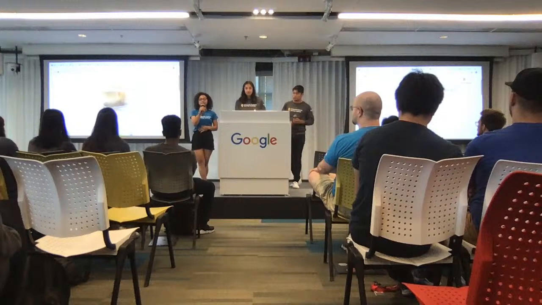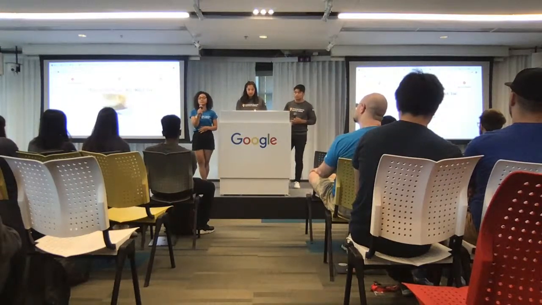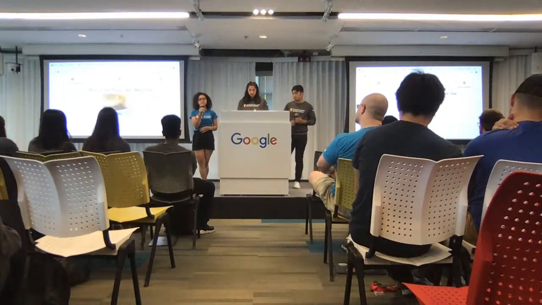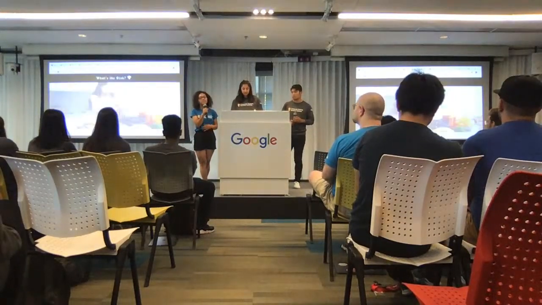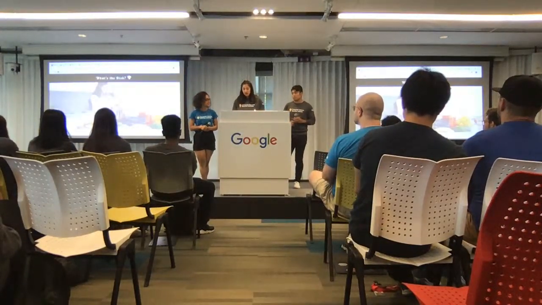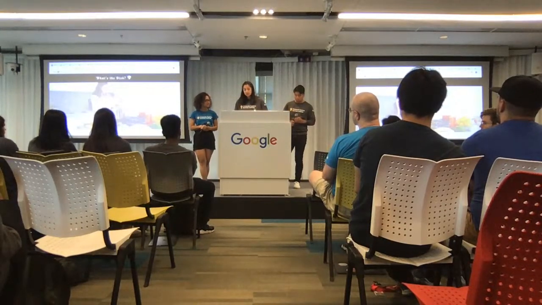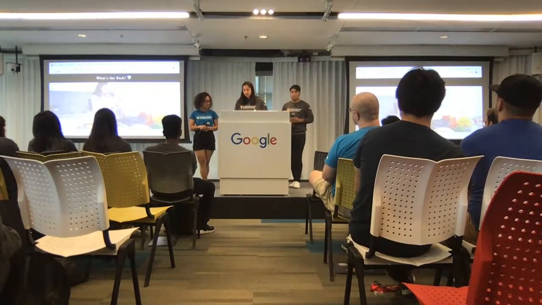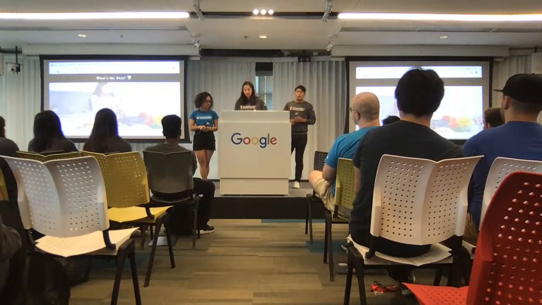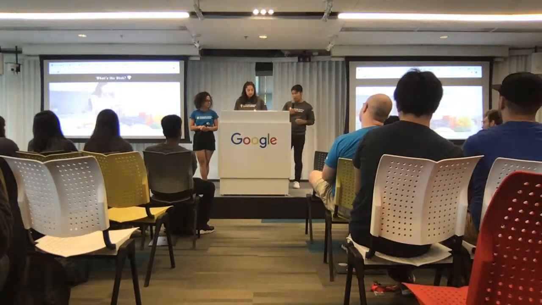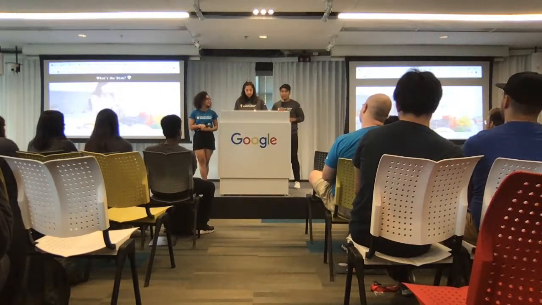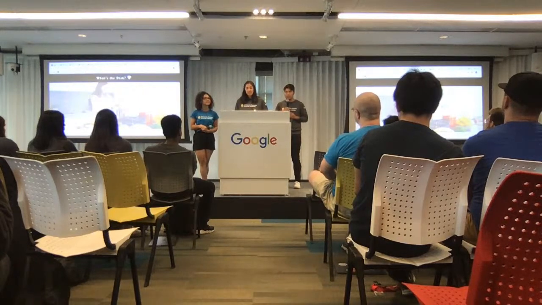So for me, I worked on the back end, and so a personal challenge I had was working with the API. I had never used APIs before, so getting through that was a bit challenging. So a challenge for me was working on the UI and making the process more streamlined and making the website easier to use and not overwhelming the user with too much information at once. The challenge for me was working with HTML and CSS and styling the website in a way that actually looked pleasing to the user.